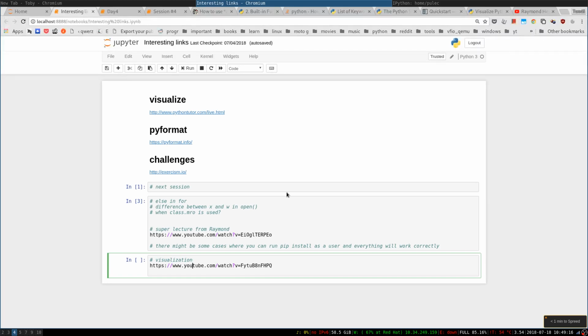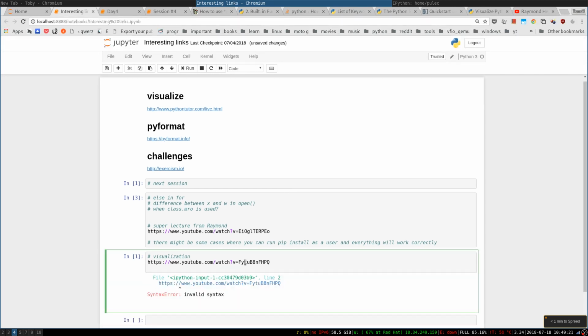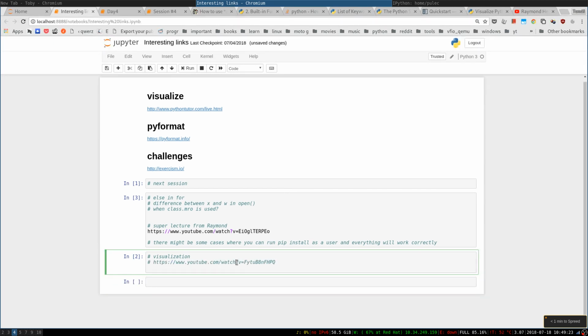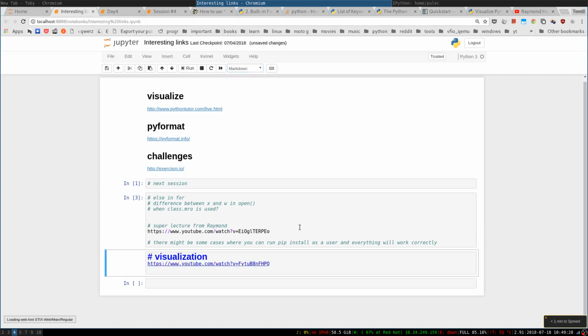Let's make, how do I make? Of course it's a syntax error. Markdown.